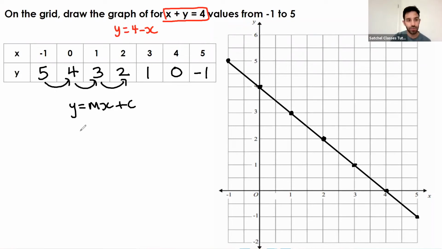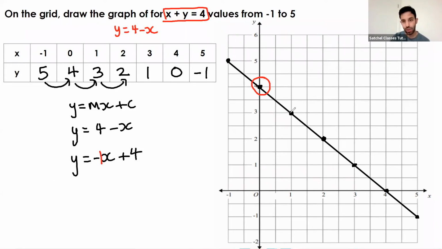So we just need to rewrite it. I've written it as y is equal to 4 minus x, but I could rewrite it as y is equal to minus x plus 4. Now it's in the form of mx plus c. So my y-intercept is positive 4, and we can see that over here. We intersect the y-axis at positive 4, and the gradient is minus x. Well, minus x just means minus 1x, and usually in algebra we don't write the coefficient of x if it's 1. So because we have minus x, that means our gradient is actually minus 1, and we can test that out.